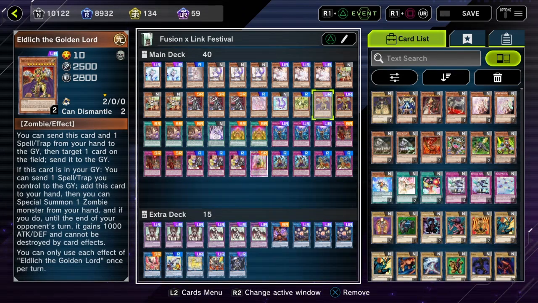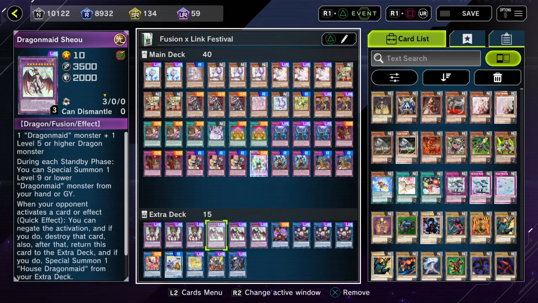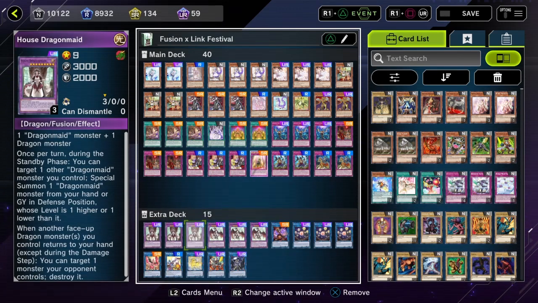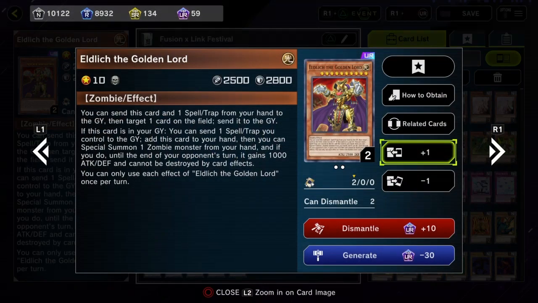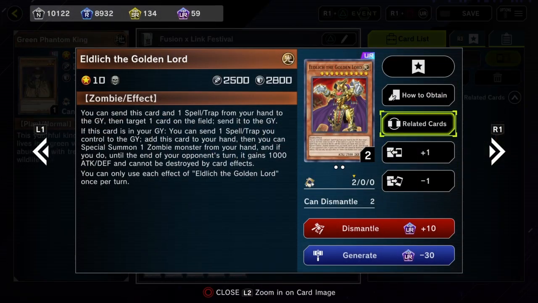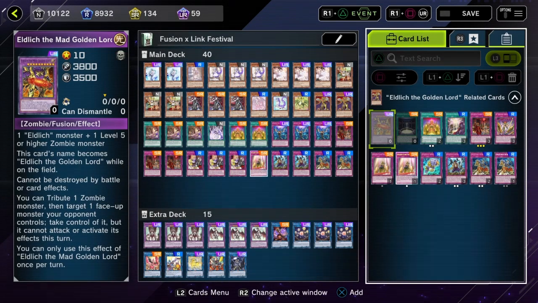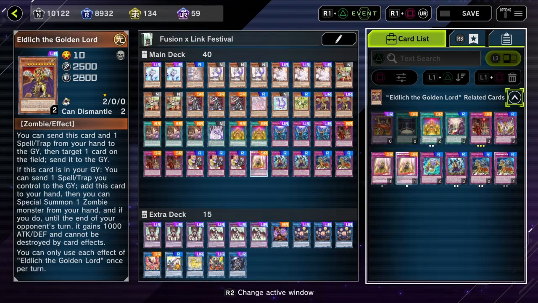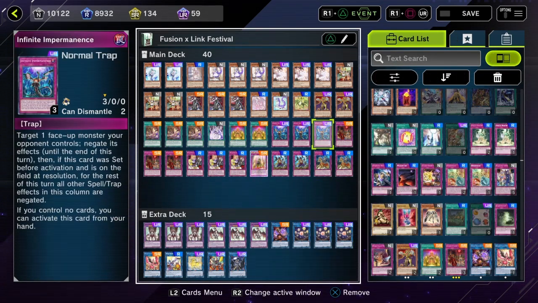We used it before casually, and I just really wanted to bring it back into the Fusion and Link Festival, mostly because a lot of the Dragonmaid extra deck stuff is Fusion or Link based, and Eldlich basically doesn't use their extra deck at all. There's like one card we could use, Eldlich the Mad Golden Lord, but I don't own that card, and I didn't want to go out of my way to build this. So forget it, we're just going to play basically the deck that I already have now.